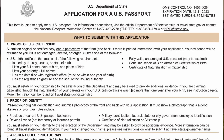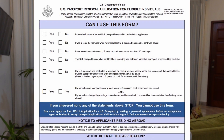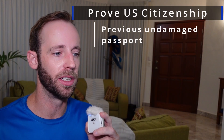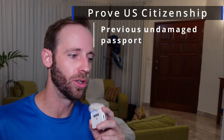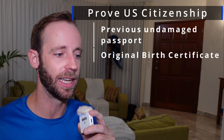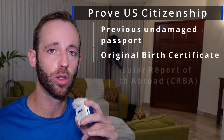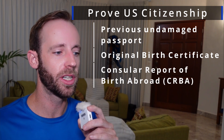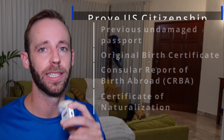Now, if you are renewing your U.S. passport, download DS-82 instead. You're also going to need to collect all the documents you need to get your U.S. passport, and you need to have photocopies of every document as well. First, you need to prove you're a citizen. You can do that with a previous undamaged passport, your original birth certificate with all the relevant details required on the DS-11, a consular report of birth abroad if you were born outside the United States, or the certificate of naturalization or citizenship.